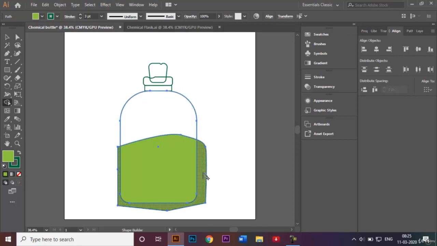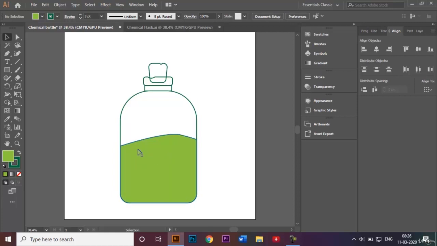So we do not need this one that's coming outside the bottle. In order to delete that, I'll be clicking on Alt, and notice that when I click on Alt, the plus sign changes into minus, and I can just go ahead and select this and it gets deleted like that.